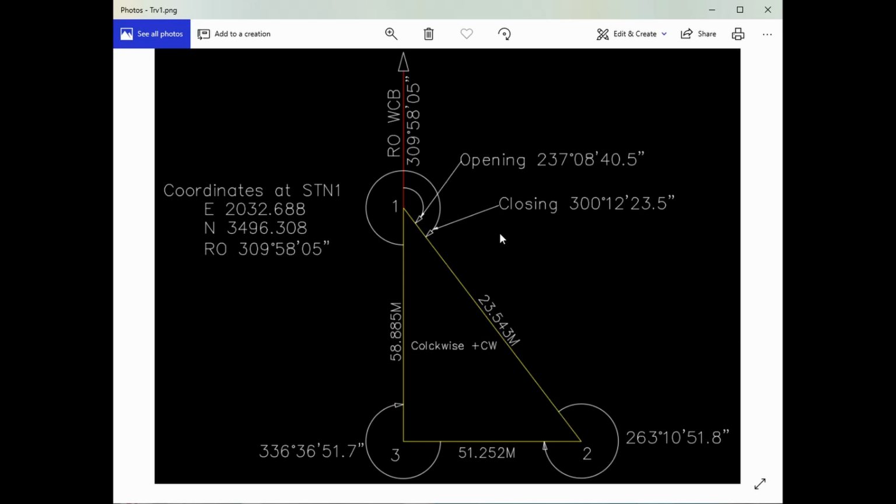And once the app has balanced the angles, it then reruns the same procedure as per the first run, like the open traverse, but this time using the balanced angles. From using the balanced angles, we'll get the corrected whole circle bearings on each of the runs here. And from the whole circle bearings, we'll get unadjusted coordinates.